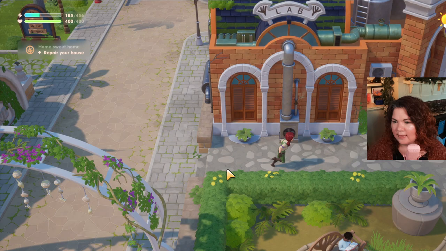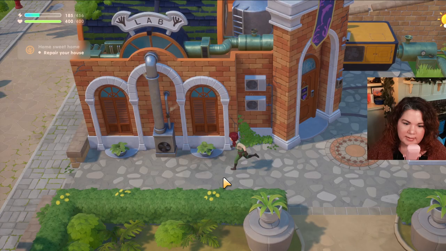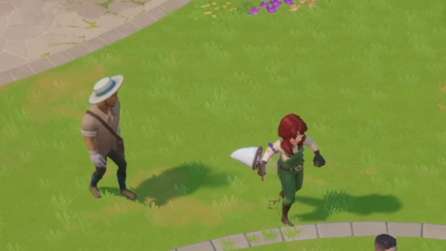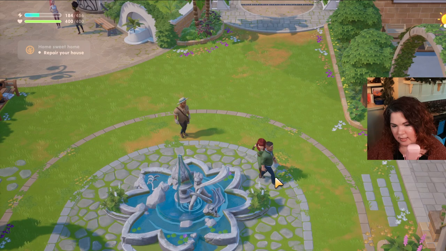Here's a lab. I don't think I've met anyone here yet. Closed on Saturdays. Well, it doesn't matter. Everything's closed, but we should be able to get to the museum. Oh, hello. Do we know? We know them. Yes, right? Don't catch them with a net, Kayt.